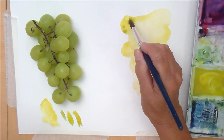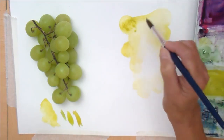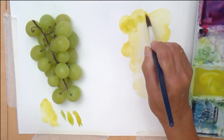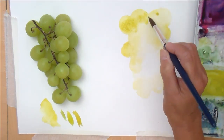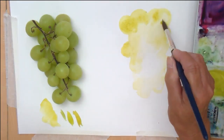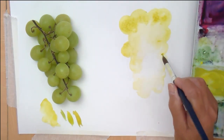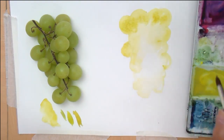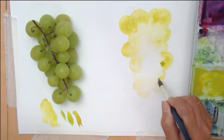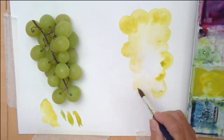Let's look at that grape and let's just make a nice round blob, and we're going to make another nice round blob there, and then we'll do another bit of a blob there, and then another bit of a blob there. We've got one there, we've got one there. Let's bump that one out a bit bigger. You see, this is all really quite wet, so it's good because you're not going to get the harsh lines.